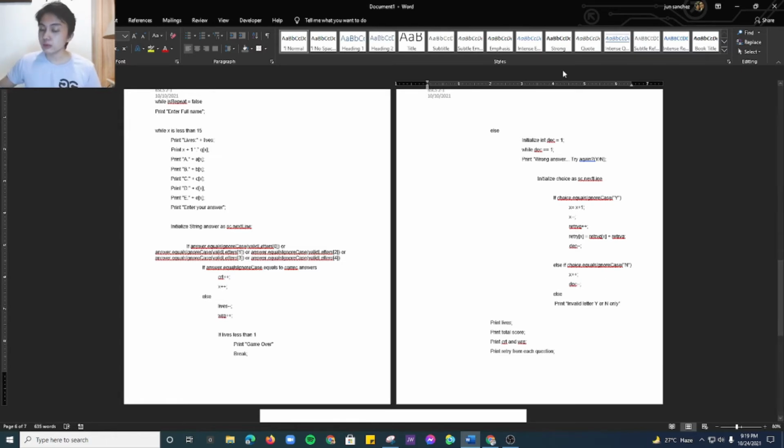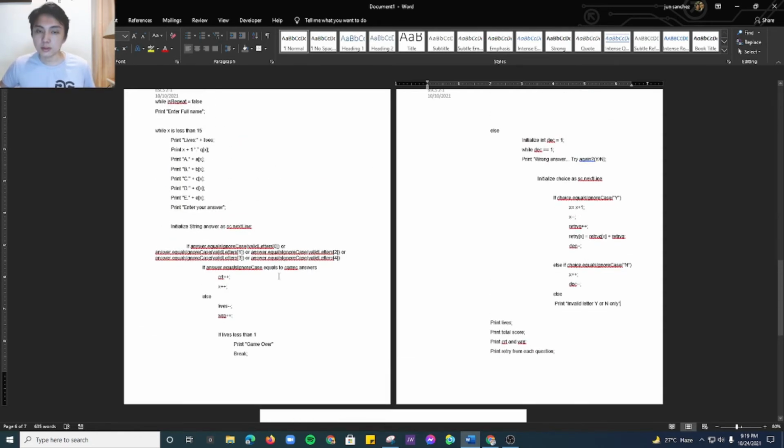Ayan. Pansin nyo bakit walang dec minus minus? Syempre, ang gusto natin pag hindi either Y or N yung i-enter natin, gusto natin umulit yung try again. So, gusto natin yung value pa rin ng dec dito is equals to 1. Ayan. So, dito equals to 0, dito equals to 1 yung value ng dec.